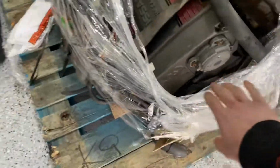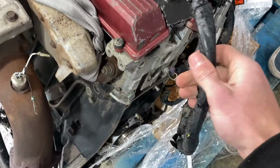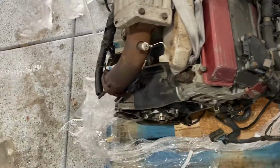RB20. Oh, there's some broken stuff on it. This thing was not supposed to come with the whole engine harness, but anyway. I think that clutch fan still looks good. Oh yeah, for sure, the clutch fan looks great.